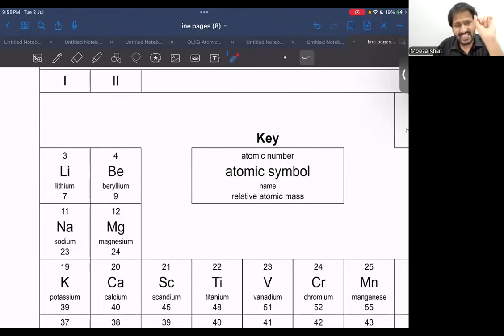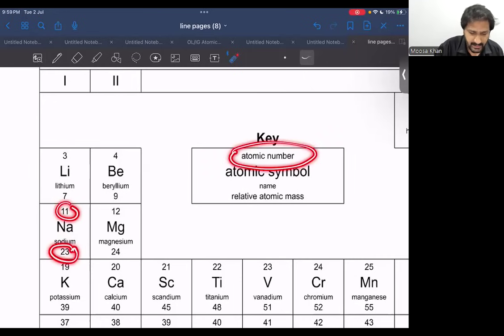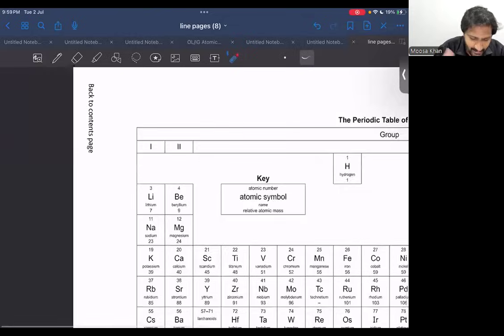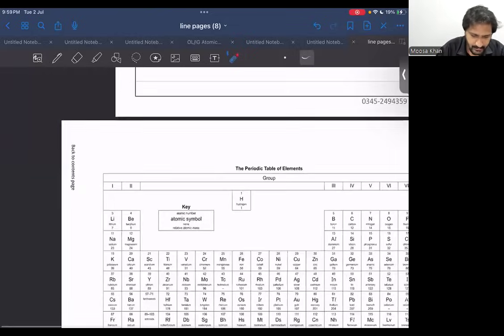So in the periodic table, each element is represented by a single atom. They have written the name of the element, and at the top of it they have given the symbol of the element. And we have two numbers written at the top and the bottom of the symbol. The first number, written at the top, is known as the atomic number, and the number written at the bottom is known as the relative atomic mass. Relative atomic mass has two more names, which we are going to study in today's class. So let's discuss what these numbers tell us.